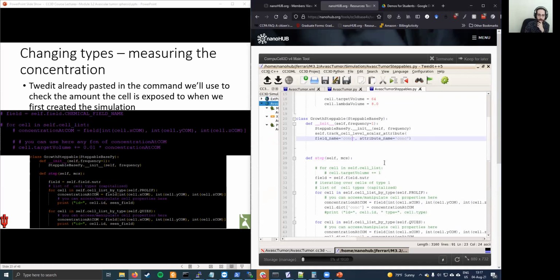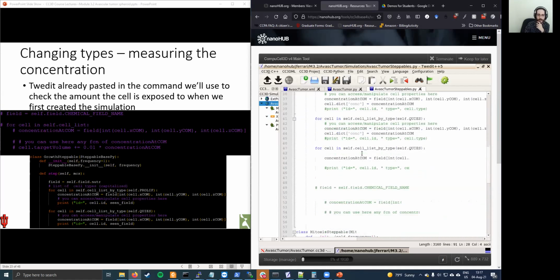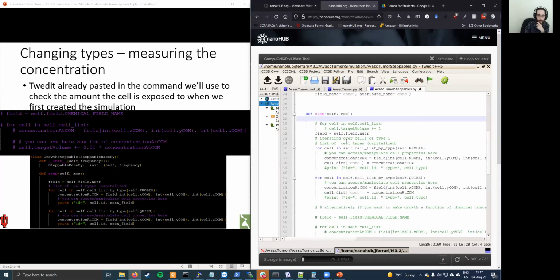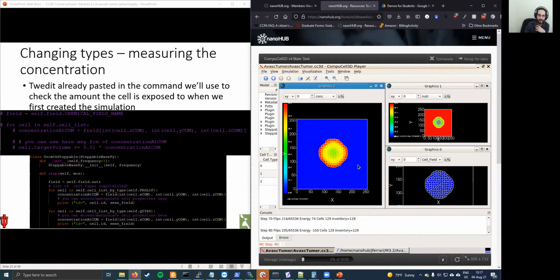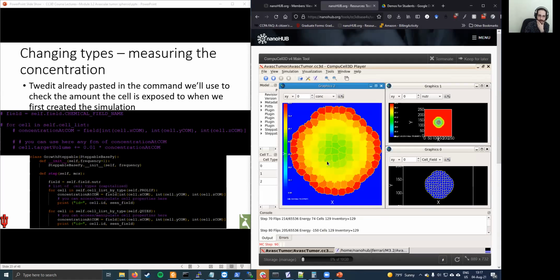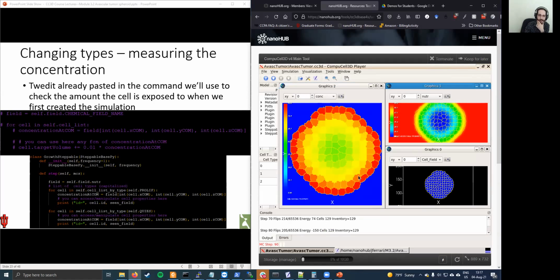So what I did in Python was, first, I removed, where was it? Here. I removed, conc is just the concentration that I measured of the nutrient field. They look similar, but because I'm measuring the concentration at the center of mass only, we can see that the jumps are discrete, whereas in the actual chemical field, it's a slow gradient.